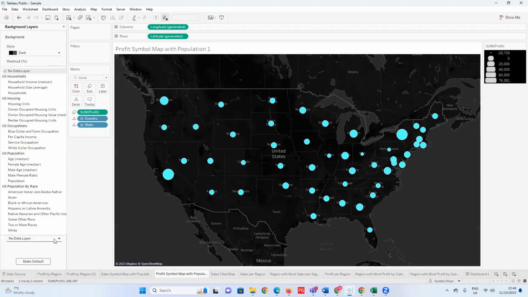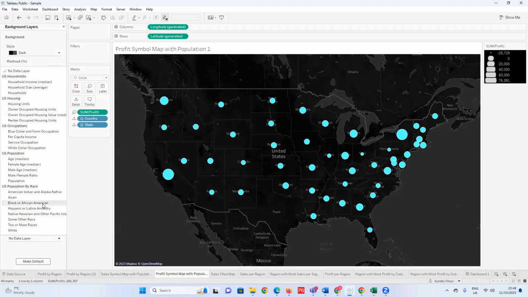So what you can now do is look at this data. I said population, so now I can put population on the data. I can put general US population. You see, you have US population by race. So it depends.